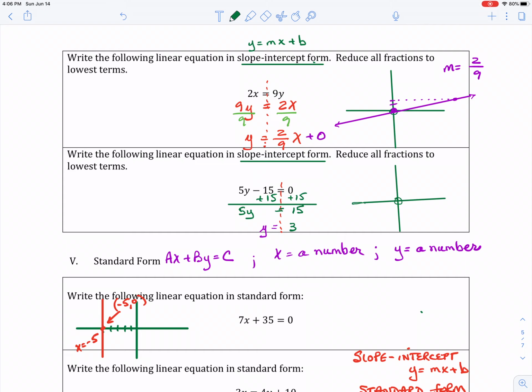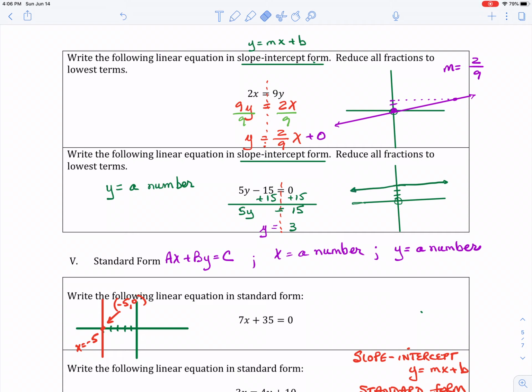All right, so that has no x term. So what is the slope of this line? Turns out that this one is a horizontal line. Anytime you come up with something that says y equals a number, no x variable in the equation, just a y. I think we did some of these in a previous section. If we graph this line, it's going to look something, oh, that's terrible.